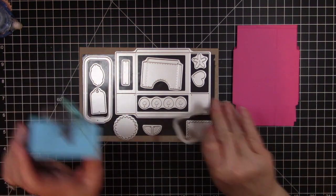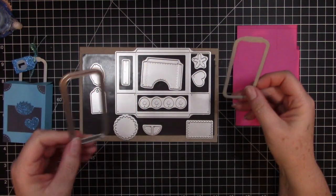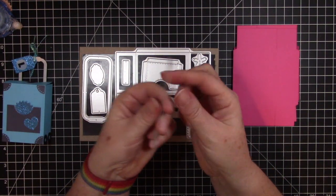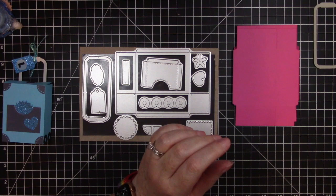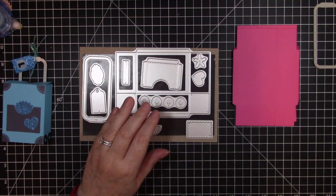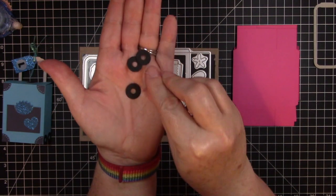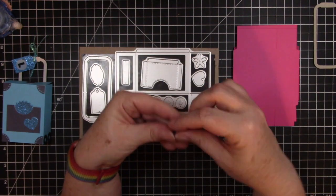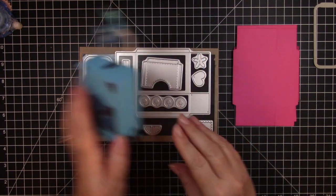To make the handle, there is this piece — I went ahead and cut two of them and glued them together back to back so there's a clean edge on both sides and it's a little bit sturdier. This piece here is the wheels, and I just cut those out of black cardstock. It does cut the hole out of the middle — if you wanted to cut them out of silver and save that hole to make the post in the wheel, you can. I just let the regular color show through.